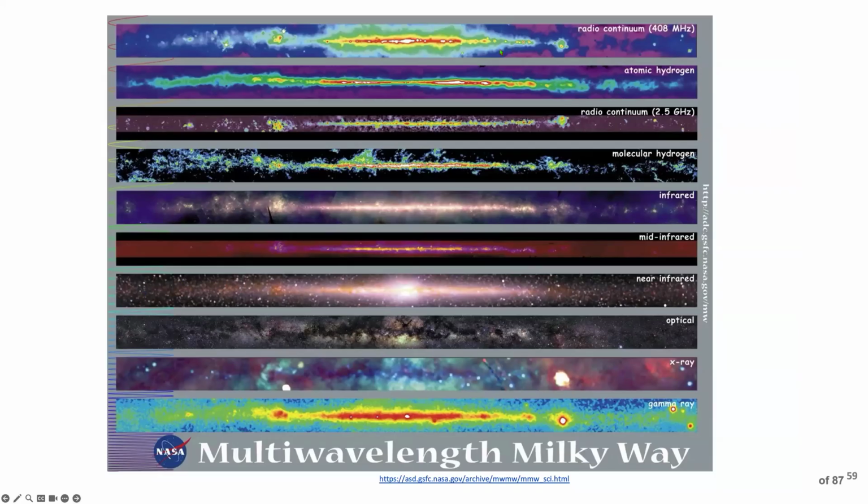Here's this looking outward at the Milky Way. Here's radio, hydrogen, molecular hydrogen, the infrared, and so forth. This is what the Milky Way looks like. This is what you see if you go out in the desert at night or any dark spot out in the ocean. This is what you see in the optical spectrum looking at the Milky Way.